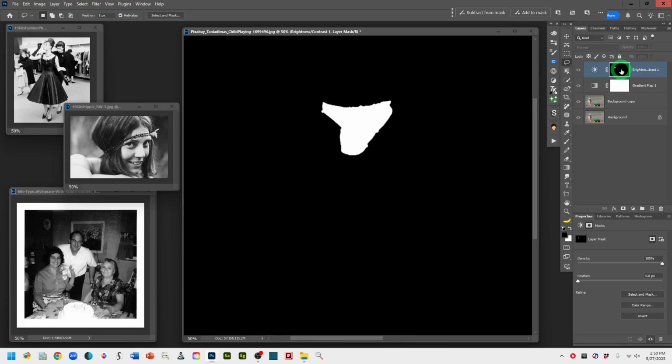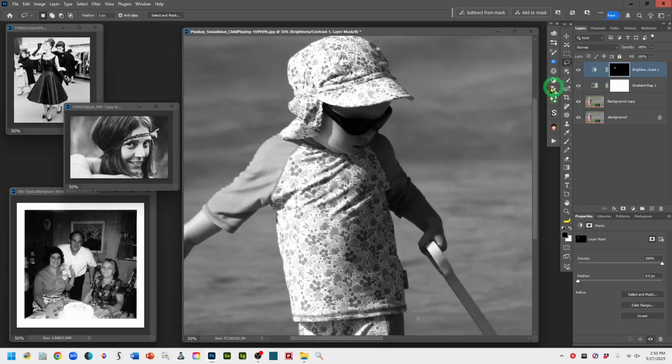Whatever is white will be revealed and whatever is black is concealed. Okay, so now I want to add a little bit of brightness. I'll click on this thumbnail icon for the brightness, and in the associated properties panel for that layer, I'm going to click on the handle for brightness and just start pulling it up till I see that skin area opening up a little bit.